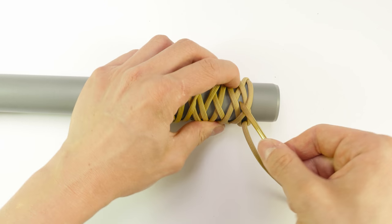So this is a 2-pass type 1 pineapple knot. Before we transfer our wrap onto the flashlight, take the working end of one of the cords and follow the standing end of the same color a bit further into the knot. This is going to help secure your ends a bit further, and there is no rule as to how deep you should go. Usually a few tucks are recommended.